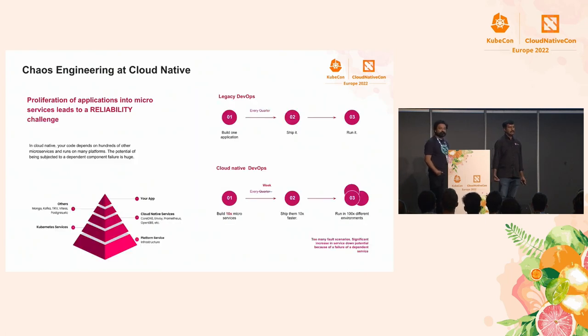And why is chaos engineering more important for cloud native, right? We know chaos engineering has been there for quite some time. We've been using it, but chaos engineering is more relevant for cloud native because of two things. One, you are really looking at a very small tip of the pyramid when you're building code, right? There are a lot of microservices that you're now dealing with underneath your stack, and they're also changing very dynamically. So just to summarize, you're looking at code in a container, which is much smaller, that comprises your service. At the same time, there are so many microservices that your microservice is going to interact with.